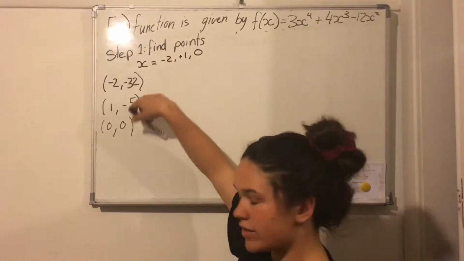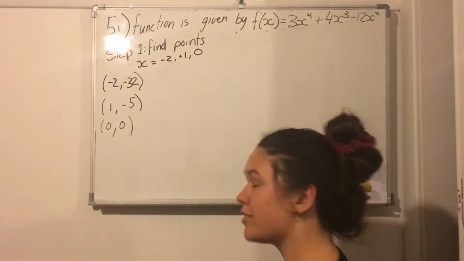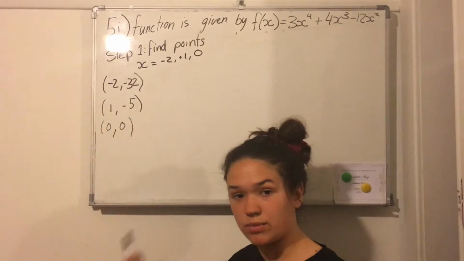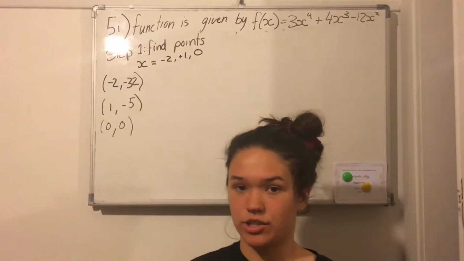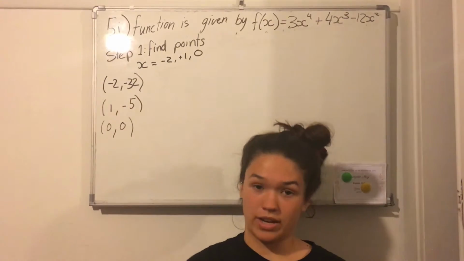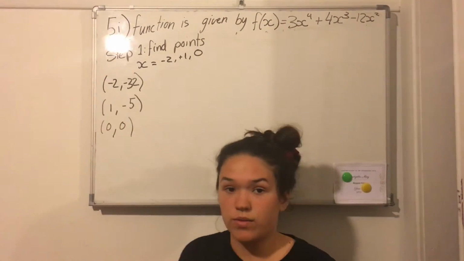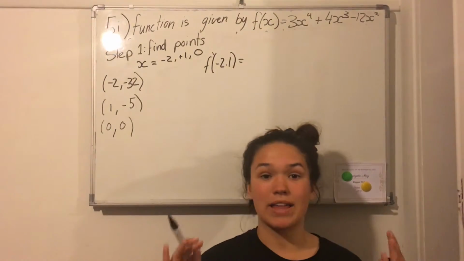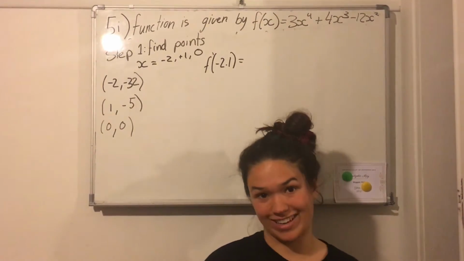Alright, now we have our stationary points, but we need to determine their nature. I'm going to test a point either side of the x values of these points and determine their nature. I'm going to be using -2.1 and -1.9 for the x value of -2. Remember, of course, that we are using the first derivative for this, because this is about the gradient, because we're trying to find the concavity.